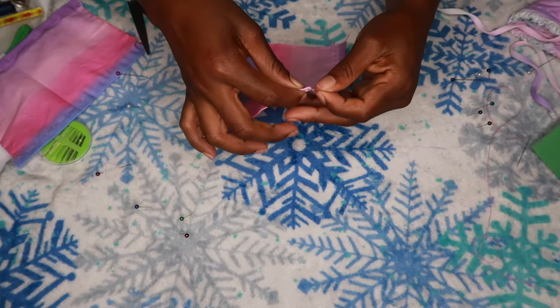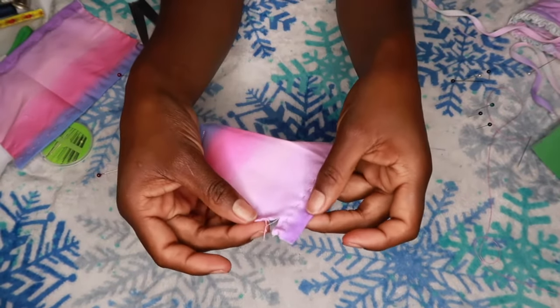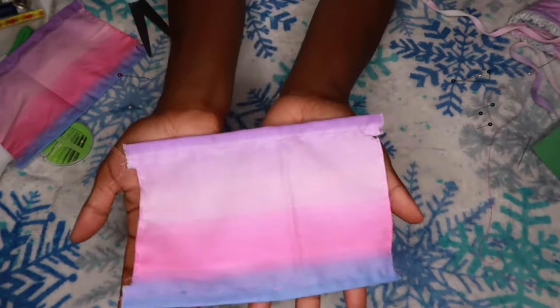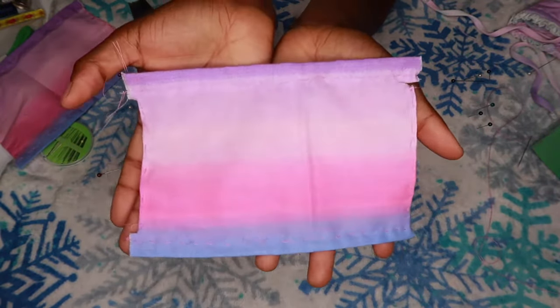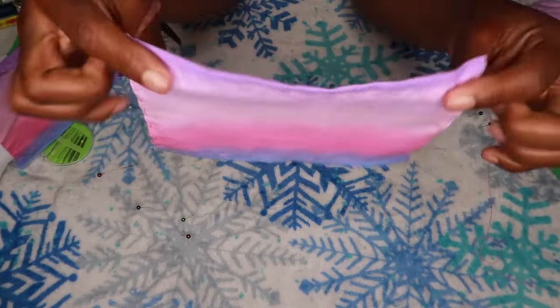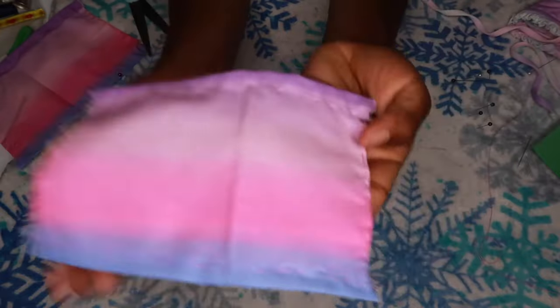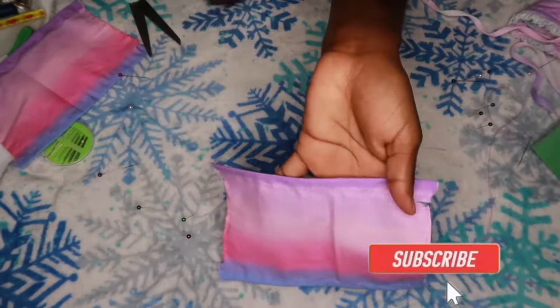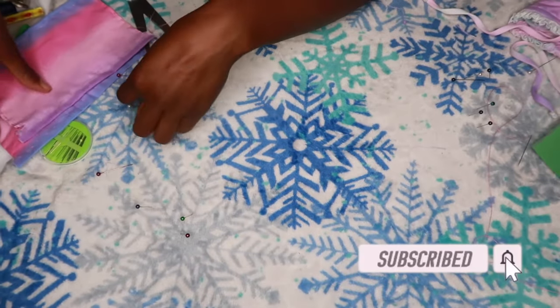As I said, I had cut this part way too much, but I hope I could fix it. I know my boobs not this small, girls. I'm going to make it work, though. I'm going to make it work. I should have cut it some more, but we'll see when I finish with everything. And then I'm going to move on to the bottom piece now.